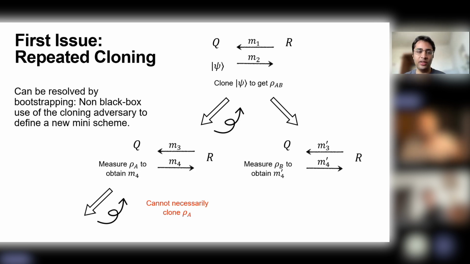And the way you resolve this is you do some bootstrapping. You use the old adversary to define a new cloning scheme. Like now you'll say row A is hard to clone. And then either it is hard to clone, in which case you're done, or you get an adversary which is cloning it, and then you can clone row A as well, and you do this. And this recursive use of adversaries is why we get stuck at constant rounds, where we cannot go more than polynomial. This is the main issue, because we have to do this repeated bootstrapping.